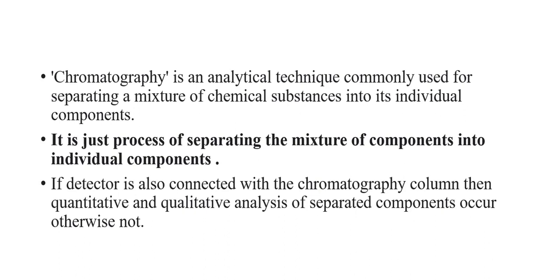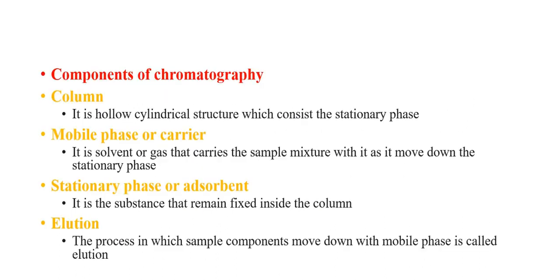Its complete definition is: chromatography is an analytical technique commonly used for separating a mixture of chemical substances into its individual components. In simple terms, we can say that chromatography is the process of separating the mixture of components into the individual components. If a detector is also connected with the chromatography column, then quantitative and qualitative analysis of separated components occurs, otherwise not. Let's look at the components of chromatography.